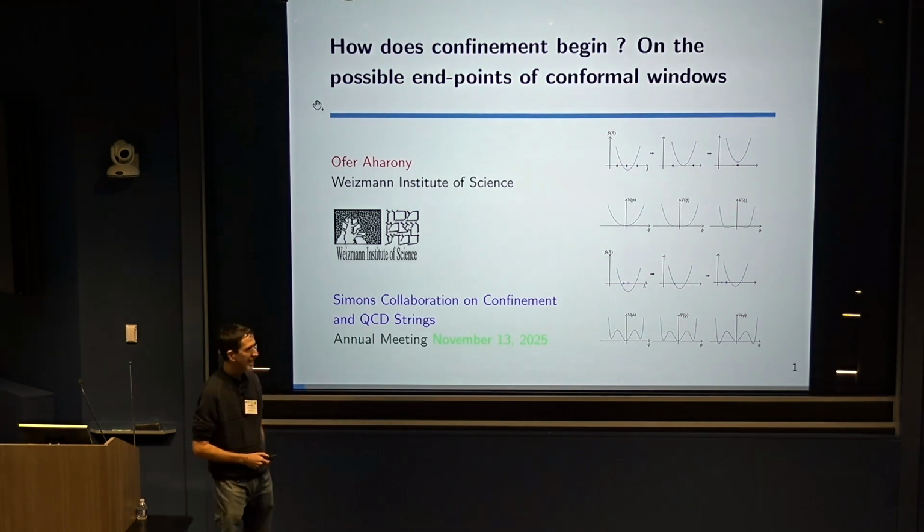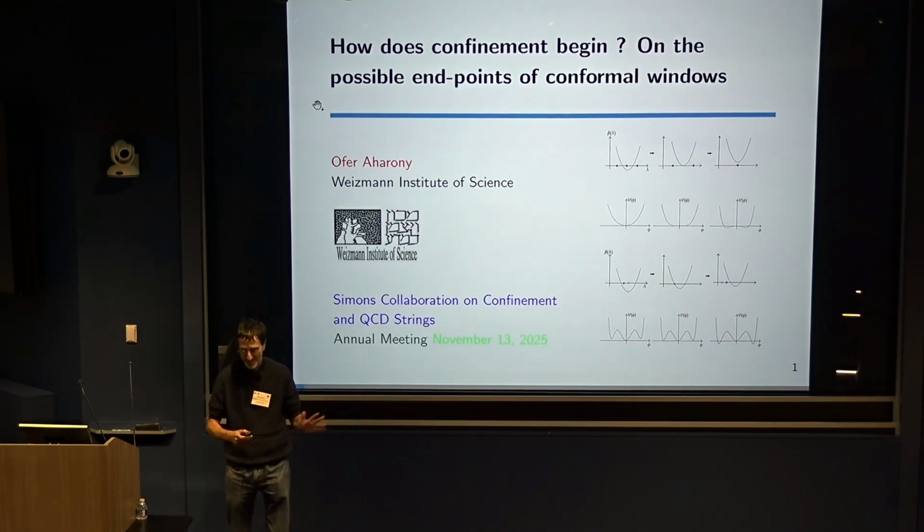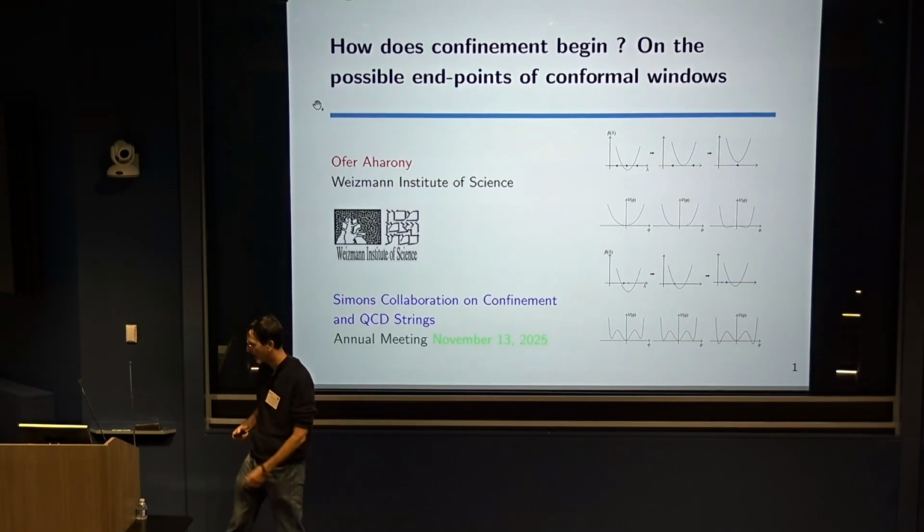And my talk today will be a more general talk about what conformal windows are and how they can end. I apologize that this year I will not be giving a blackboard talk because I have too many graphs that I want to show you, but still please do feel free to stop me with questions at any time, even though this is not a blackboard talk.